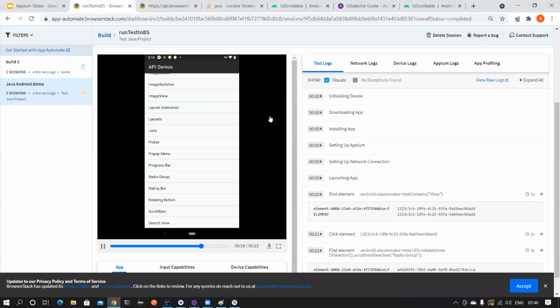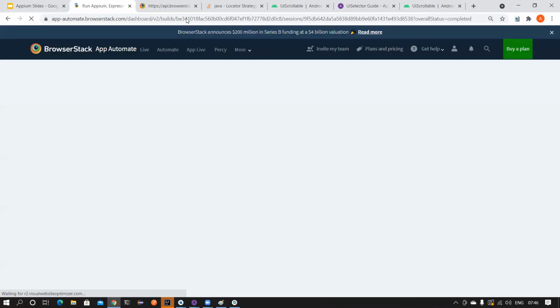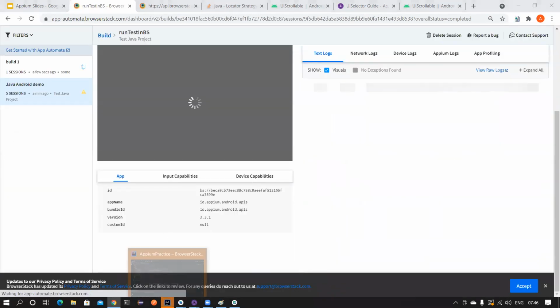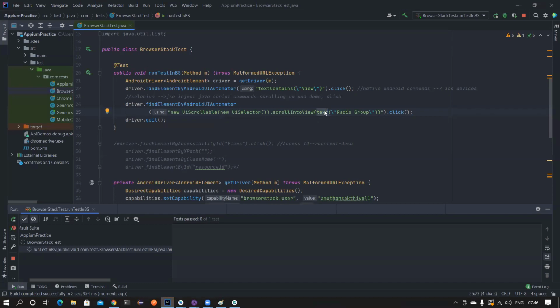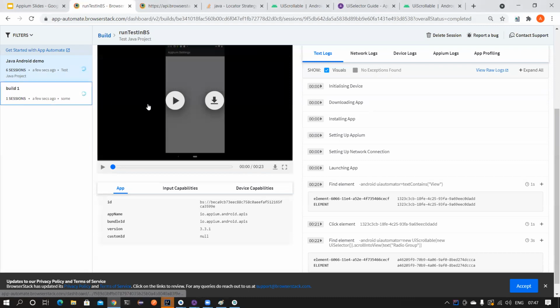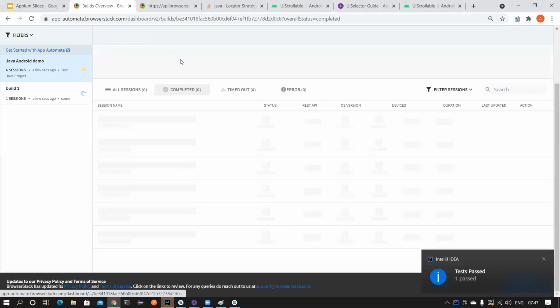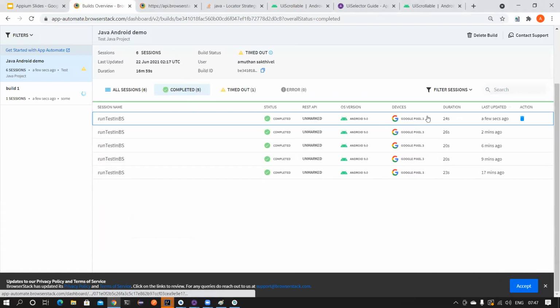So this is how it works, guys. I'll run another test and see whether it is clicking. Again, if you notice, this is the method name, right? You can also use textContains. Whatever methods are available in the UiSelector class, you can use them here. textContains, textMatches, all those, and then you can find the element. So this has also passed. Let's reload it again, and then let's go to the build. This is the one that ran a few seconds ago.